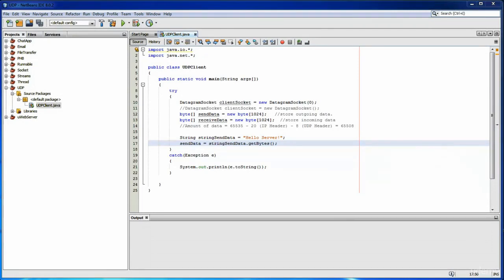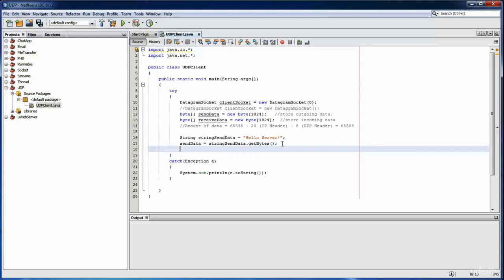Okay, in contrast with TCP, there are no streams attached to the socket. Instead of feeding bytes to a stream attached to a socket object, the sending host creates datagrams by attaching the IP destination address and port number to each packet of bytes it sends. Next, I'm going to create the datagram packet.